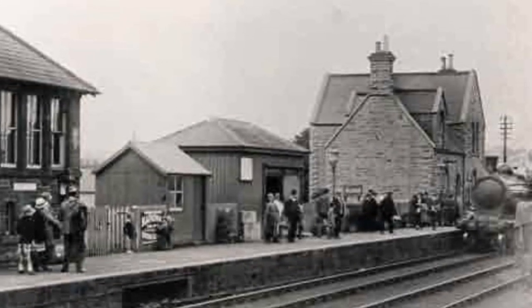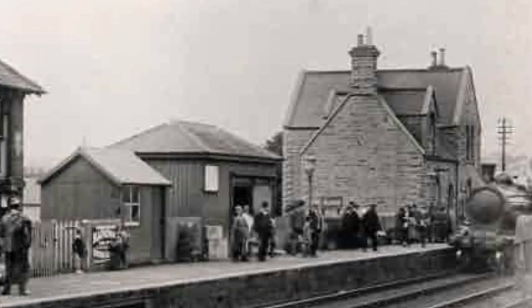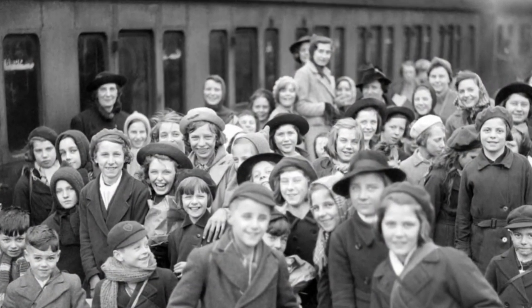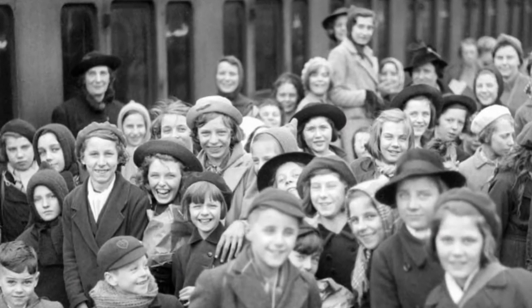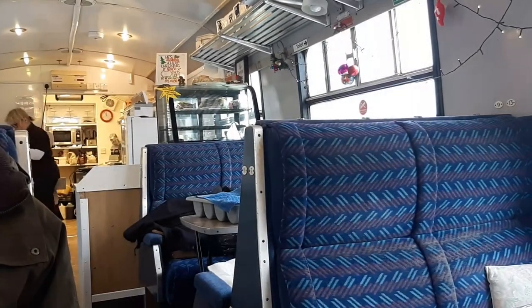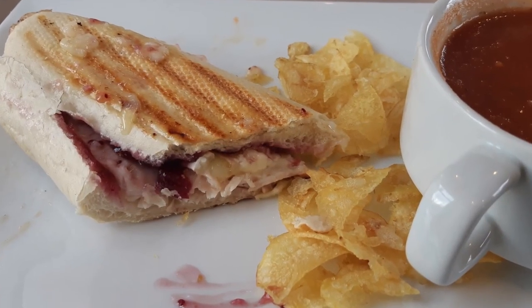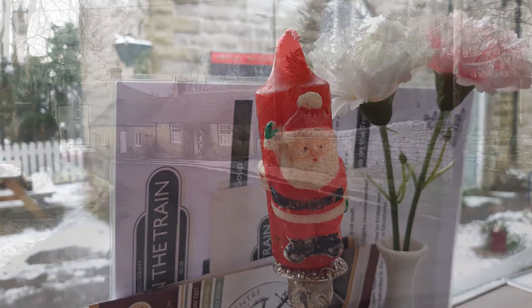In September 1939, with the onset of World War II, it saw the arrival of many children who were evacuated from Tynemouth over on the Northumberland coast, and that included my mum. Well, she was only very little then, and she came with her mum. We were the only customers in the tea room, and we were well looked after by the two friendly ladies there. And we really enjoyed our toasted turkey, brie and cranberry paninis with our cups of tea.